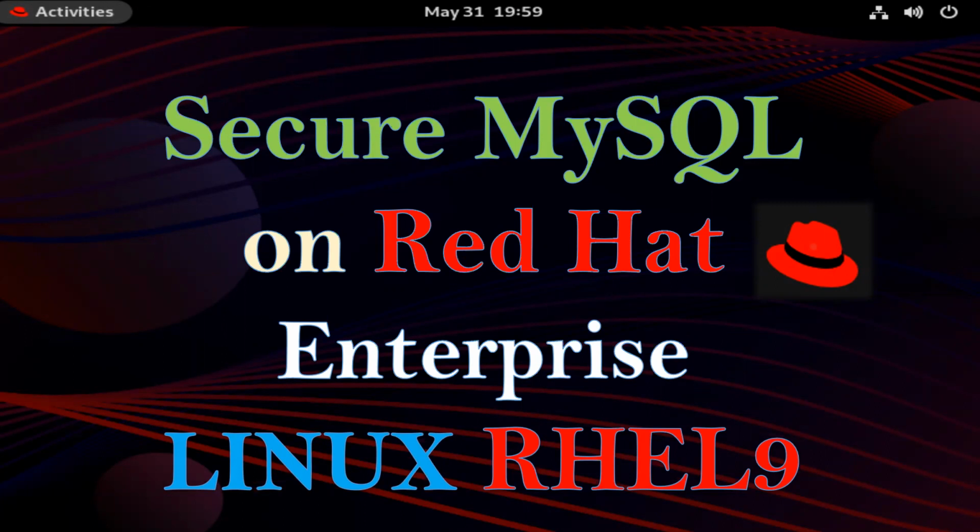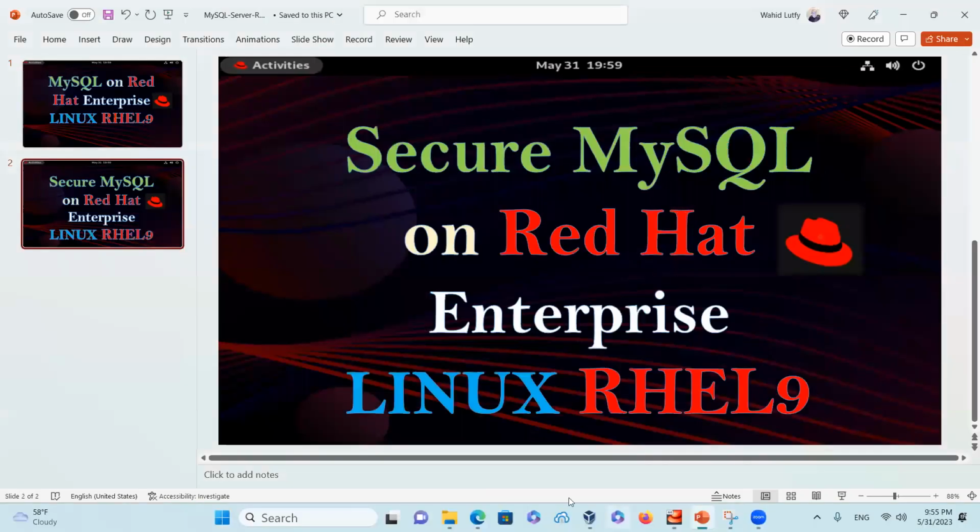So instead of a blank password for the root, you could just create one. You can also create profiles and schemas for a particular user and allow the user to authenticate to the MySQL database server also. But the topic that we're going to discuss here is how to install it on Red Hat Enterprise Linux version 9.